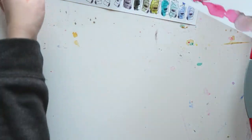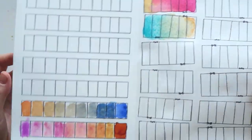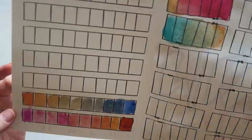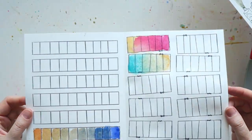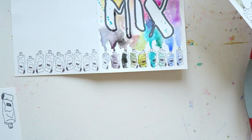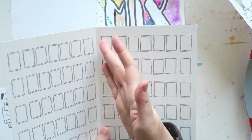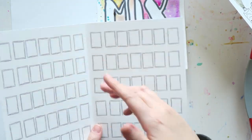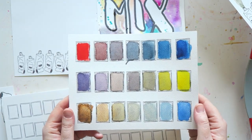With the other formats, you can just use these to mix your colors. And I gave you just different options, different sizes, different formats, so you can choose whichever one you like, but the idea is the same. You put one color here, and then you create different mixtures in the middle, like this example.